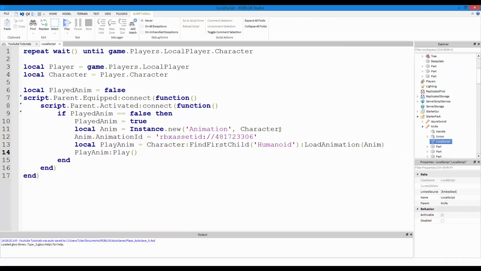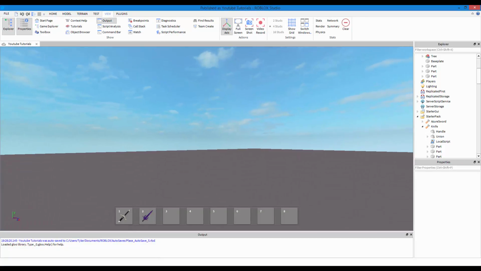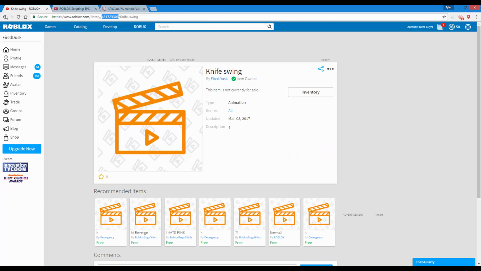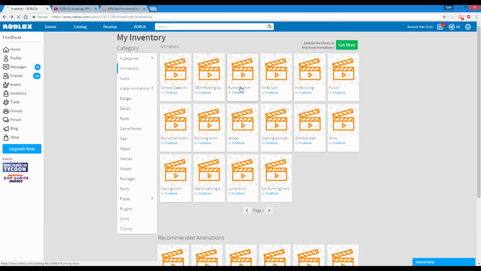I don't know if I really have to even put it inside my character, if I even have to load it inside of my character. I don't know if I have to parent it inside my character. Let's try a different animation. I don't know what's going on with that one. Alright, let's try this animation I made.